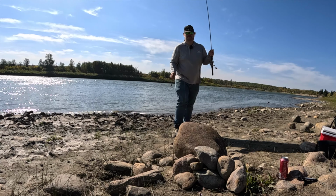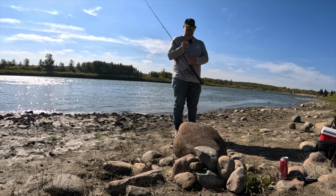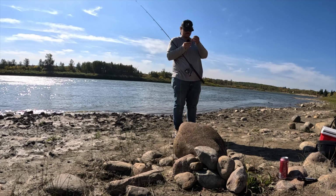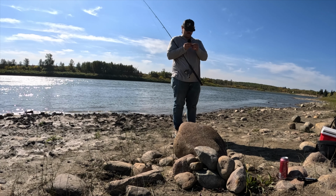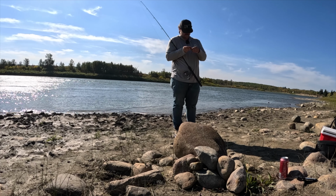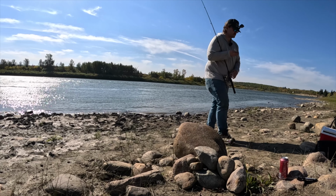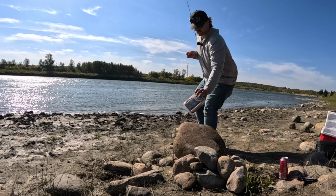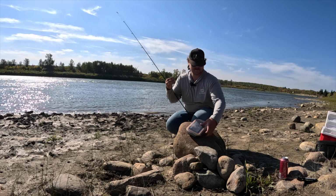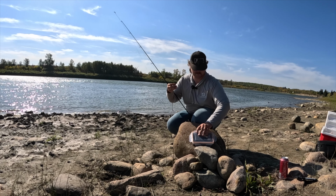That just shows when you're playing around in the river, don't be afraid to just throw on something a little wonky. I know that was a worm and a minnow, but it definitely got us into a little walleye. Not the ideal size, but if that is our starting point, they can only get bigger from there, right? Well, hopefully they don't catch like a 3-inch one though.